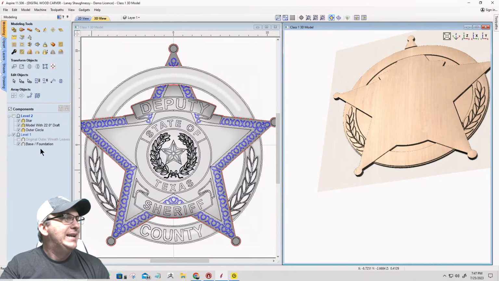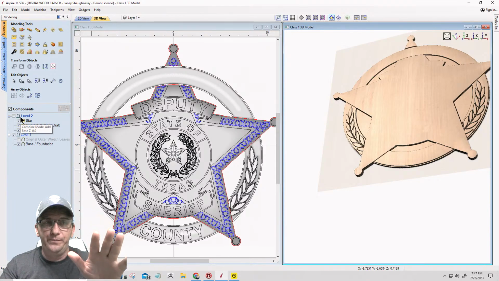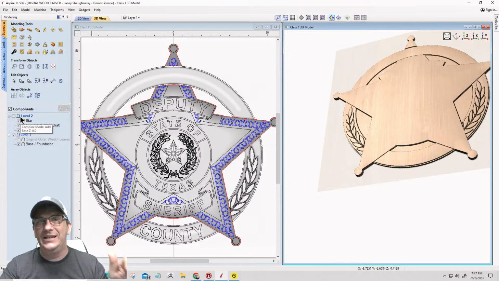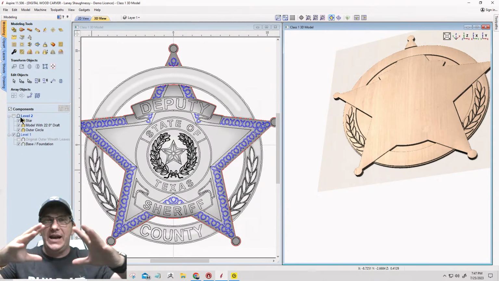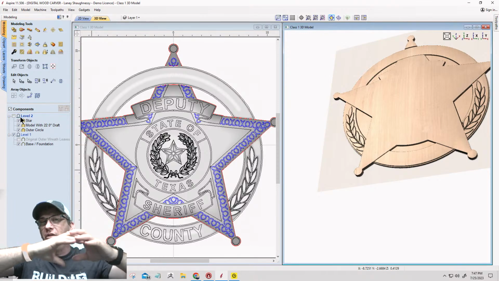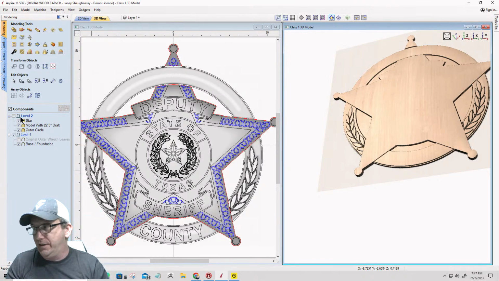Okay, now I'm still in level 2. I'm going to remain in level 2 until it's time for me to change to another level. I won't know it's time to change until something else doesn't blend correctly, and I need to take those items and put them on their own level so they work properly.